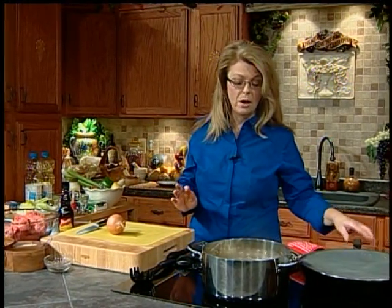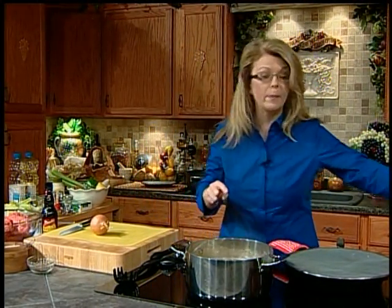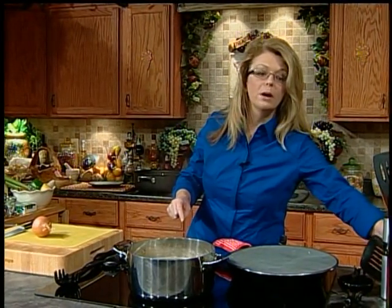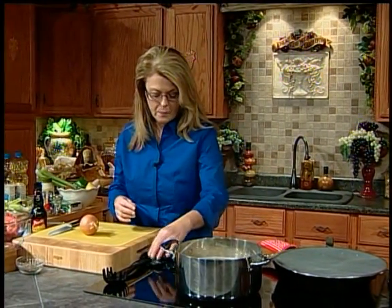Now we're going to make our hamburgers. Oh, by the way, don't put the lid back on it once you've dropped your pasta in the water, because the starch will boil over and make a mess on your stove. So don't cover it once you put the pasta back in there.